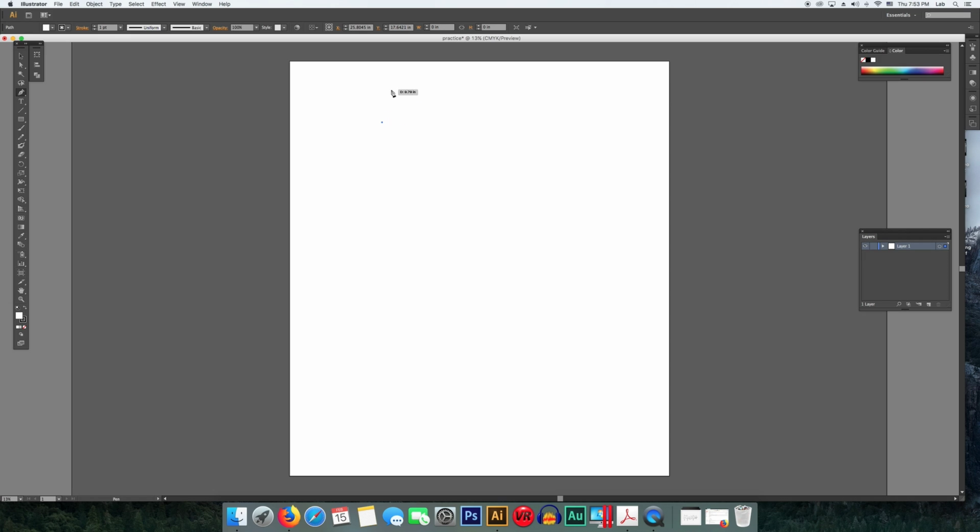So, for example, if you want to draw a star, first you will position the pen tool where you want the first line segment to start and click to add the first anchor point. Next, click where you want the second anchor point. Note, you can use Command plus Z to undo your last move. To close the path, position the pen tool on the first anchor point that you started with. Click or drag to close the path.